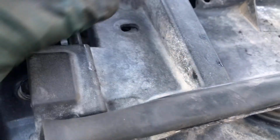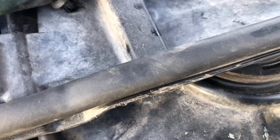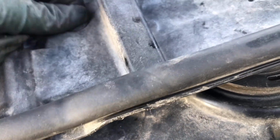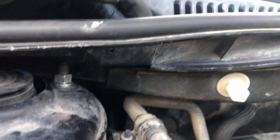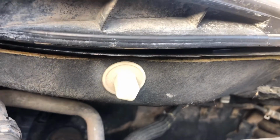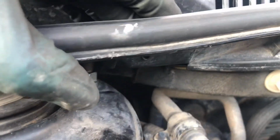This one's also tied all the way. I already installed this one right here, and this is the one that I was telling you about, that you just push it down or up and it comes out. It goes right here. Like that. Need something like this guy right here to make it fit all the way in. You can see on the bottom right there, you can see how it's going in. Like that. It's all the way in.